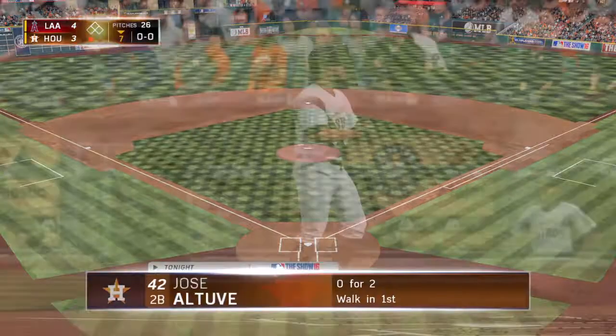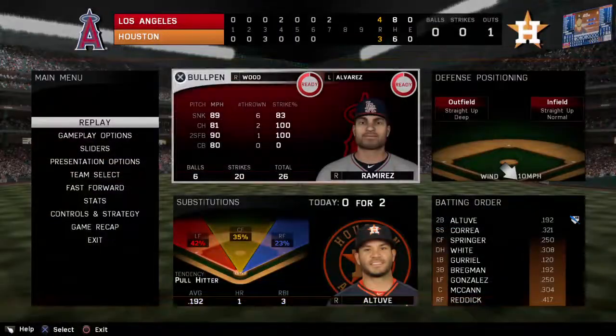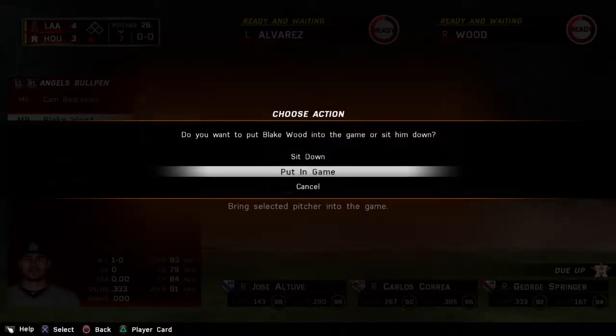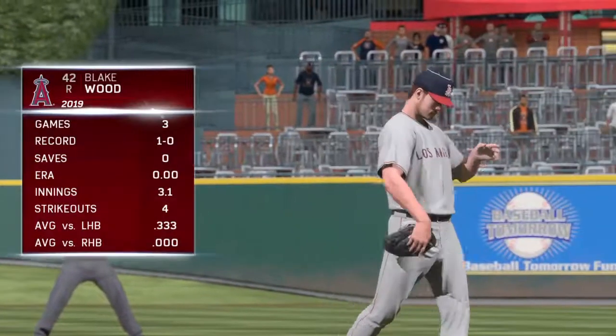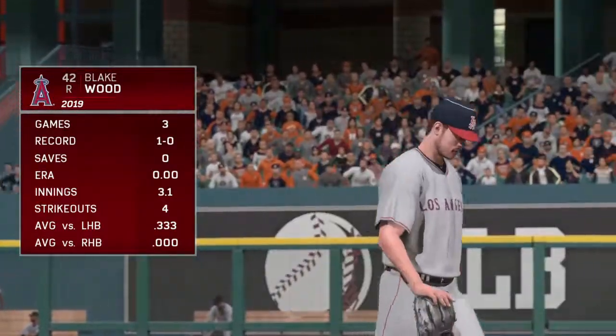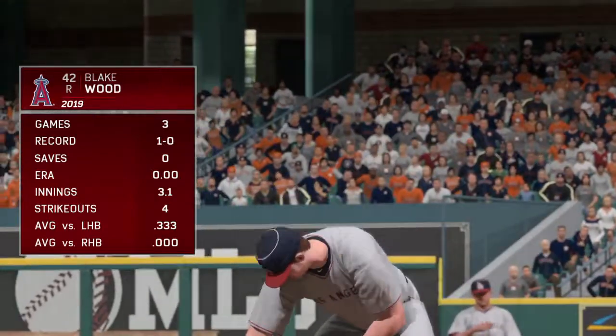We'll move forward in this one and rejoin the action in the bottom of the 7th. At the plate, Jose Altuve. He got on top of one and was a ground out victim last time. Blake Wood will come on and make his 4th appearance in this campaign.